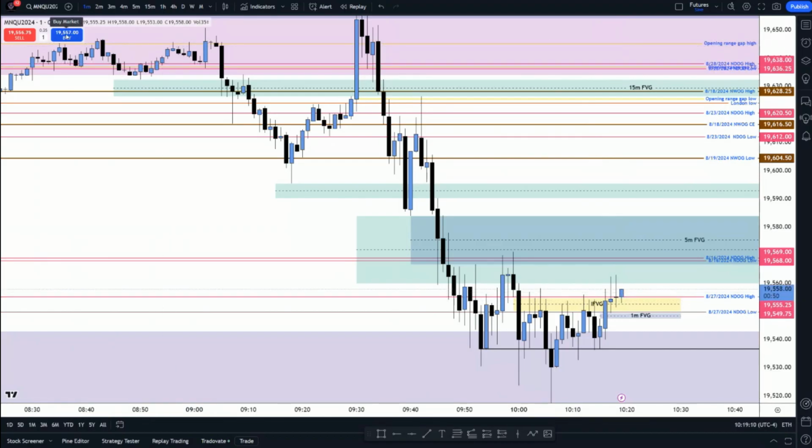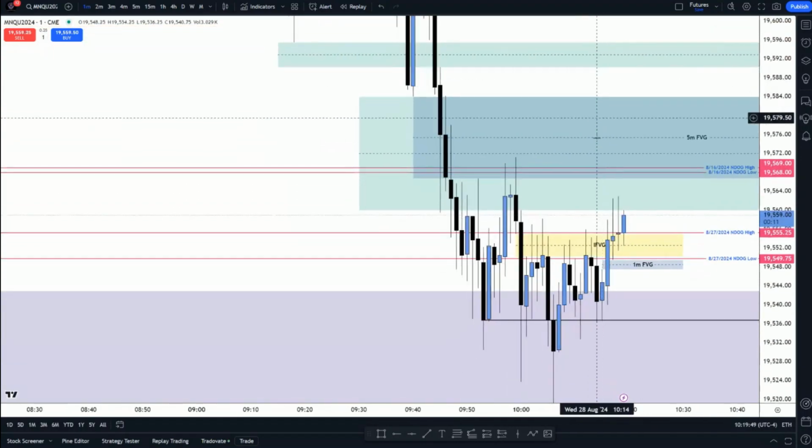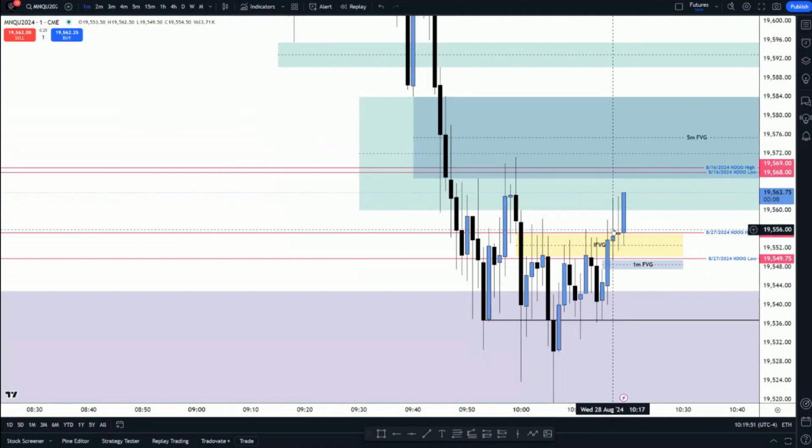I really want to go long, but I'm waiting. I really wanted to go long right here when it filled this volume imbalance. But I think it's going to come back down into this. That way I can have a better entry and put my stop below here. I'll have a very small stop. So small risk, which is good. It closed right at the top of that gap, so it hasn't quite inverted it. Yeah, it did close there, and it did fill that volume imbalance.